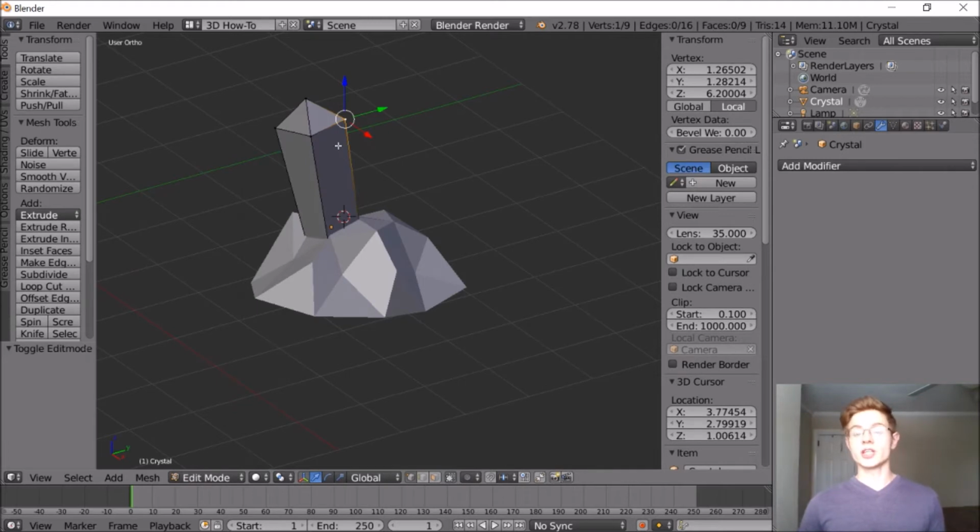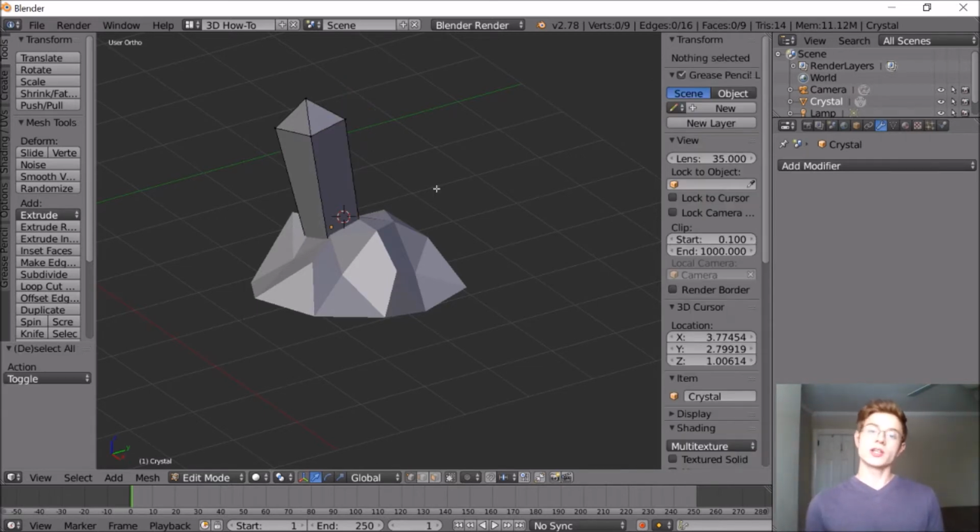It's actually worth noting that you don't have to start out with a cube for this. You can actually use a cylinder with a very low poly count to give it a hexagon or octagon, and use that same method by joining all of the opposite vertices together to make that center point on top, and then pull it away to give it a point like we just did. So you can actually end up with a lot of different cool crystal shapes. So now let's go ahead and duplicate this main crystal, and then change them up a little bit so it looks like a nice group of unique crystals.